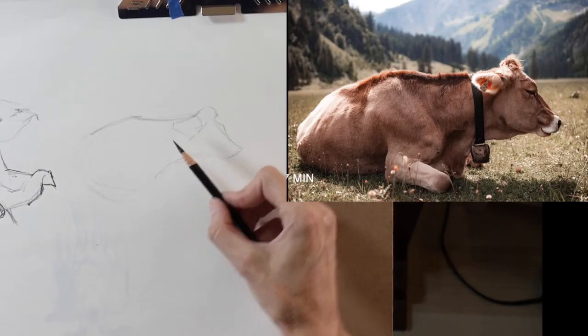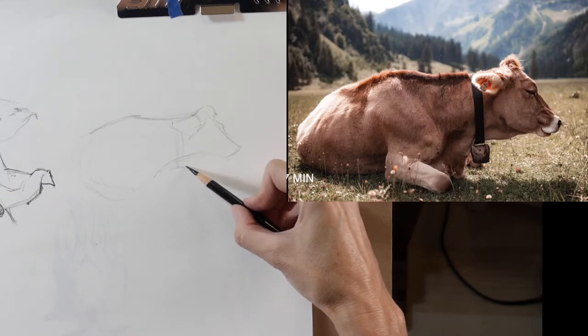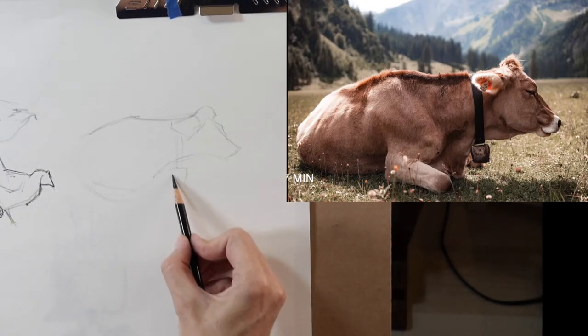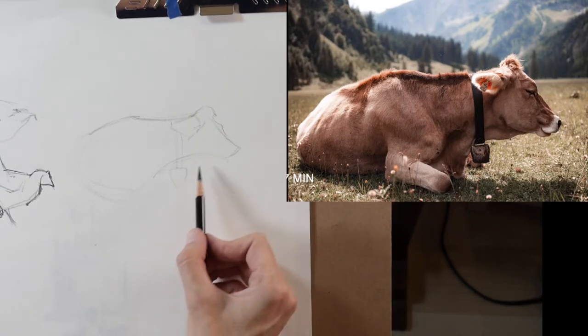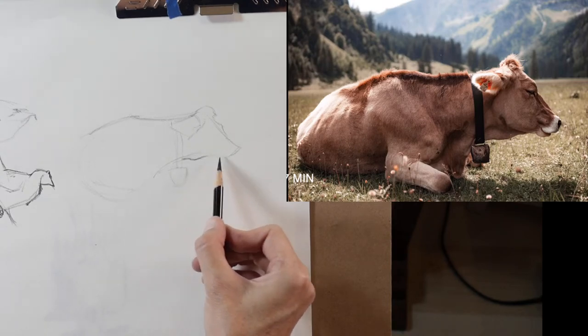So that's the twofold decision process that you want to go through. What's interesting to you, and what does the subject matter really lend itself toward?